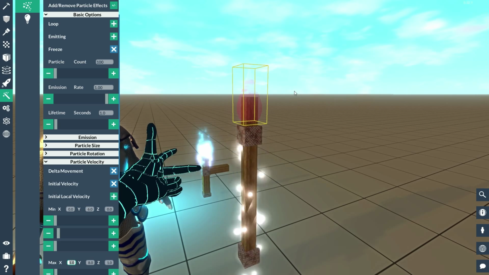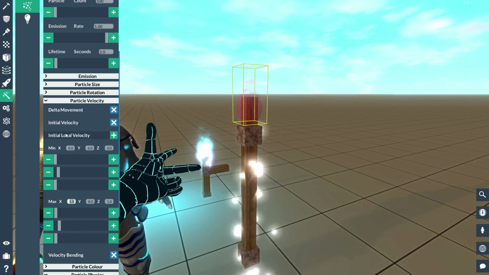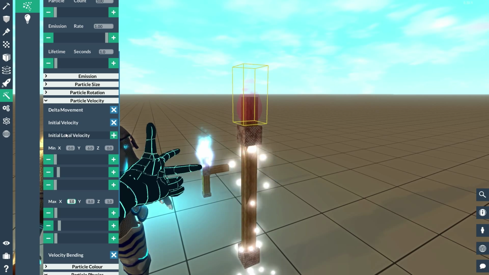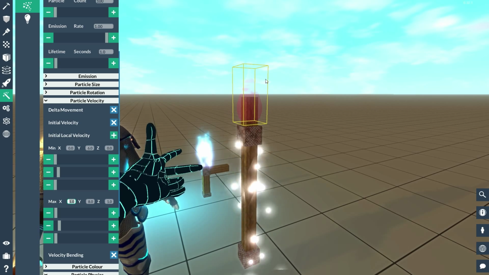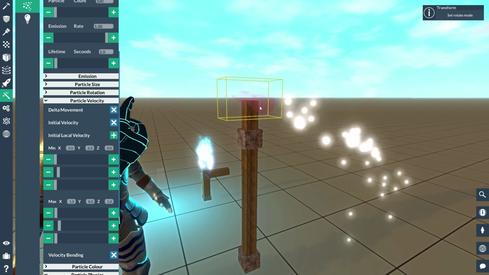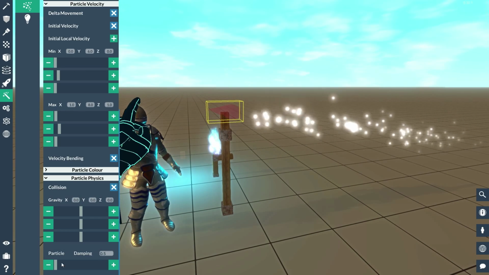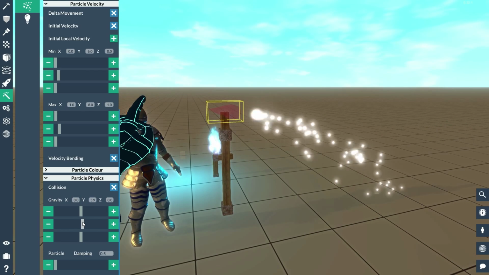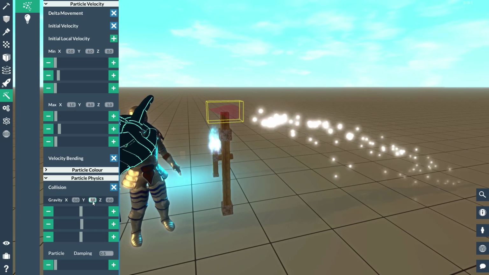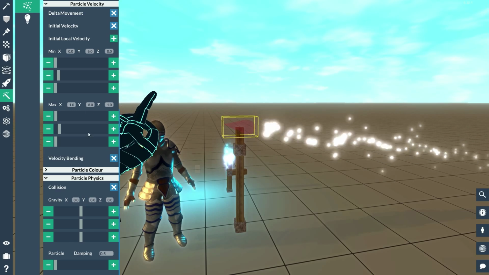Now the reason why all these are hurtling downwards at a ridiculous rate is because it starts with an initial local velocity. That local velocity is really cool when you want the particles to go in the direction according to the vertices on the object. That can be very useful if, for example, I rotate this, like I wanted to make a spout, and if I then turned gravity on, that would be like a spout coming out to the side. But that isn't what I want. What I actually want is something which just shoots up in one direction.